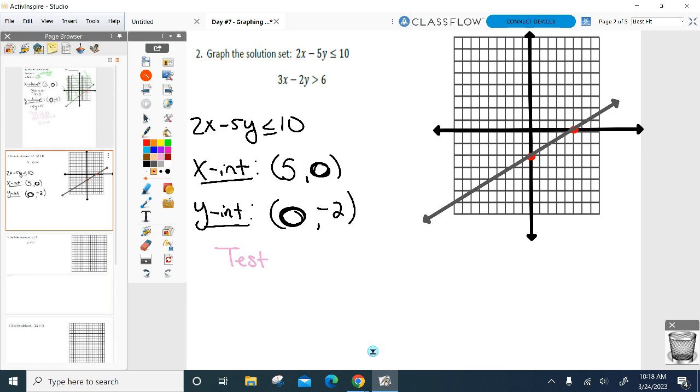All right, you ready to test 0, 0 now? Quick, just something to keep in your mind, and I'll talk about it when it comes up. The only time you cannot test 0, 0 is if your line goes through it. If your line goes through 0, 0, I'll talk about it when that occurs. But that's the only time you can't use 0, 0. All right, ready? If I plug in 0 and 0, I get is 0 less than or equal to 10. Left side becomes 0. Is that true? Yep. So make sure when I shade, 0, 0 is a part of it. Shade towards 0, 0.